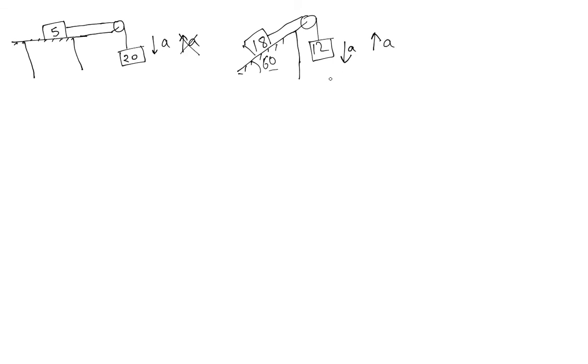Well, it did not really make a difference when there was no friction, because if you assumed A like this and A turned out to be negative, you sort of understood that you should have labeled A like that. It still gives you the right answer, because A equals 1.2 down is the same as A equals minus 1.2 up. It's the same thing, right? So there was no discrepancy in this case.